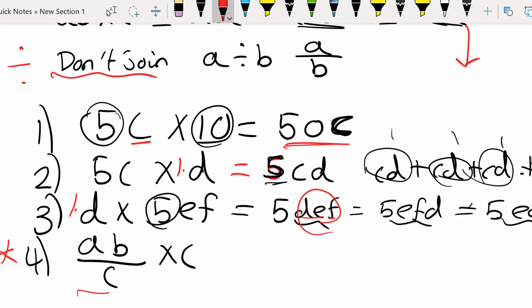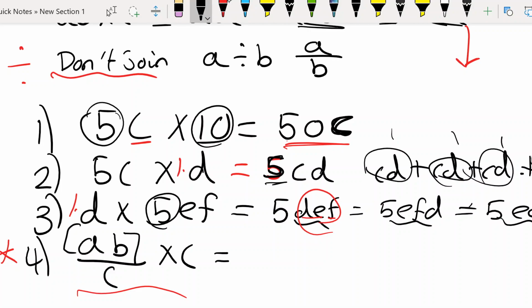And this one here, how do you multiply when something's already got fractions? So remember, like I said, AB is its own variable. Previously it would have been A times B, but now it's AB. Okay. And so I've got AB divided by C, okay, great, times C. So how do I do this?